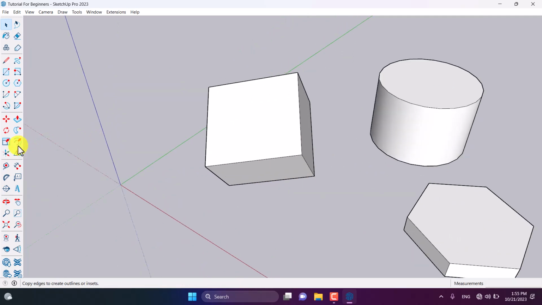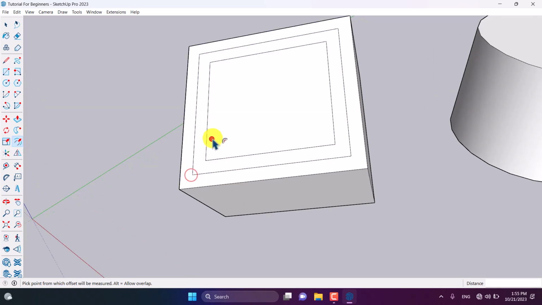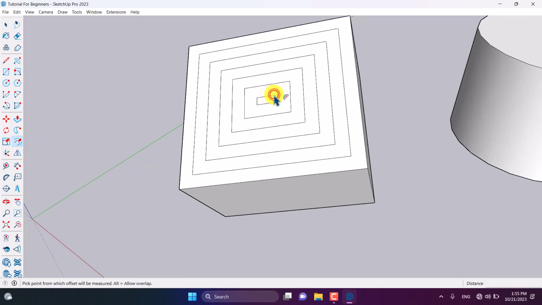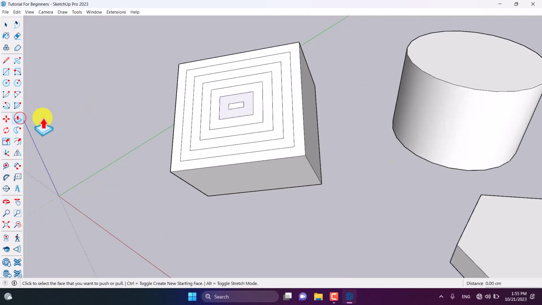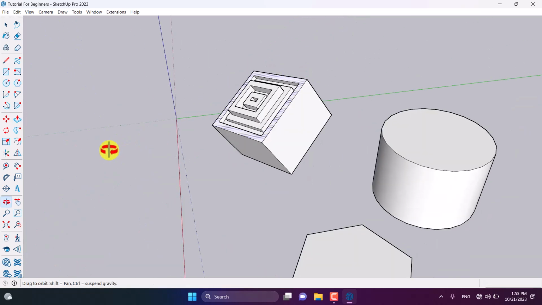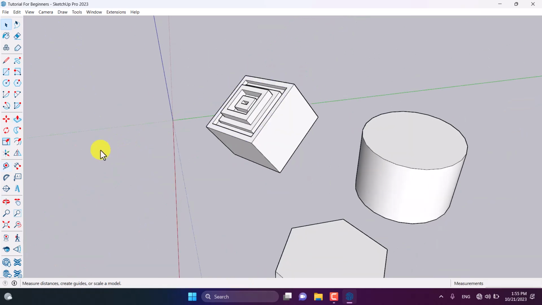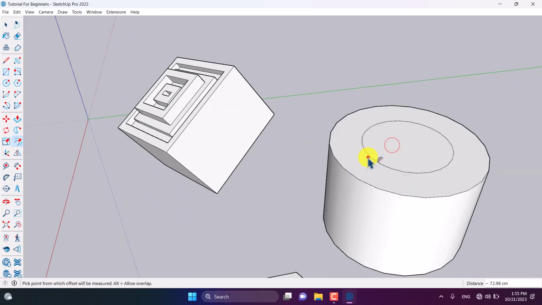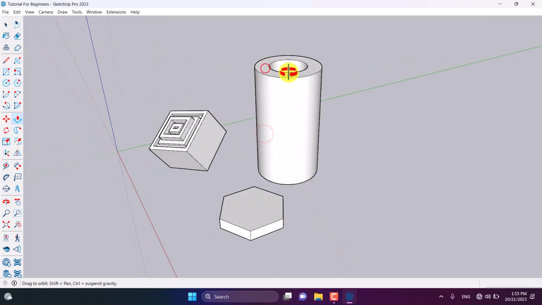We have different drawing tools like Offset. For example, if you want to create an offset or chamfer for more details on your job, you can use Offset here, below the Follow Me option. So I can add an offset to my job like that, very simple and easy. And I can use Push/Pull to create more designs for my project. Or maybe you can use Offset for creating pipe connections or a network like this, very simple and easy.